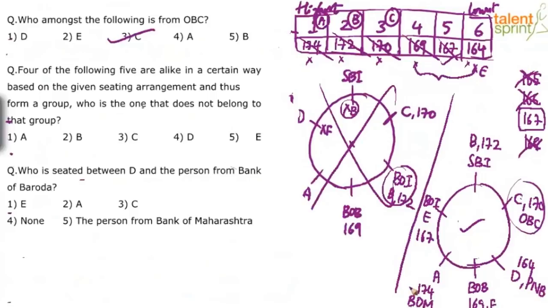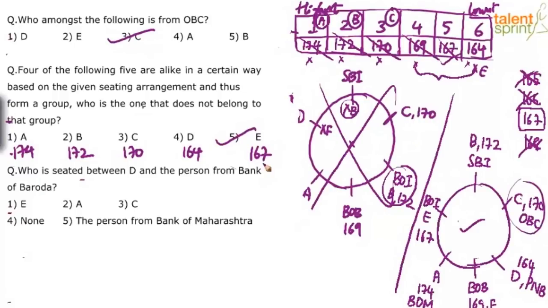We cannot distinguish them based on the bank names. Maybe values only will give us something. So let's put down the numbers. A has scored 174. B has scored 172. C has scored 170. D has scored 164. And E has scored 167. Based on numbers, if I have to take the odd one, 167 is the only odd number, and it is also prime. That's an even more solid reason. I would go for E. Multiple reasons: out of all the values, only 167 is odd, and only 167 is prime.